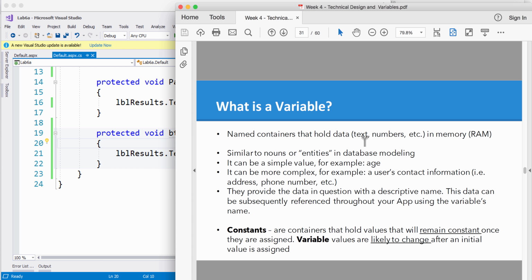But variables have what's called data types. So a variable would have a data type. It might be an integer, a string, a Boolean value, a date time value, so on and so forth. Constants are just like variables, except they remain constant. The name constant means it doesn't change, whereas variable means it varies, right? It's a derivative of the word vary. So it's likely to change, whereas a constant is another bucket that would hold some data, but it would never change for the life of the application, right? So that's the difference between the two.